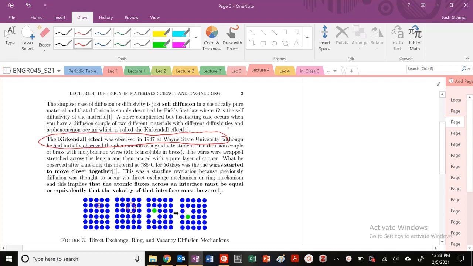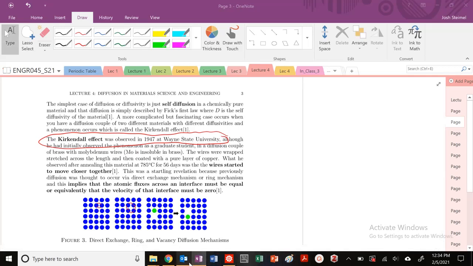I actually saw it as a graduate student. And hopefully, if you want to learn more, I love Kirkendall. He's one of my favorite stories in material science and engineering, because he basically proposes we're going to see today this new theory of how we should approach or how we can think about how materials diffuse. And when he first proposed this as a graduate student, his advisor refused to let him publish his PhD or finish his PhD until he accepted an alternative or traditional approach for how diffusion was thought of, specifically this direct exchange and this ring mechanism that we're going to talk about in just a second.